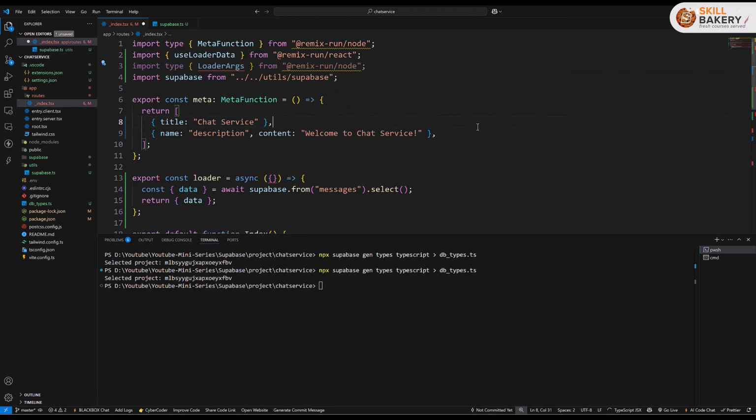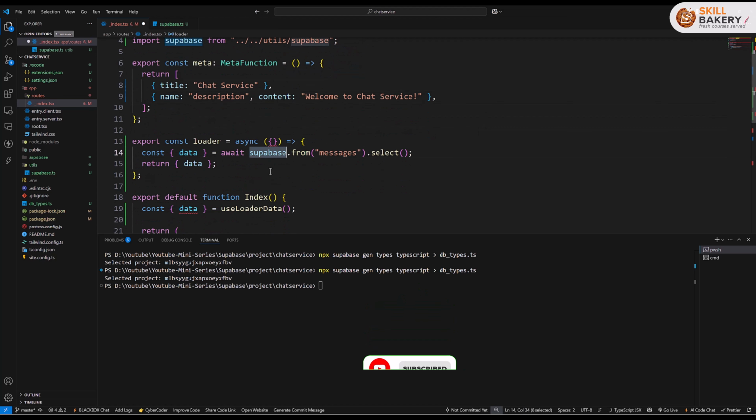So this loader argument is basically going to load the data that we will be getting from Supabase into a specific type. For that, we will have to update our loader method with loader arguments as a parameter.